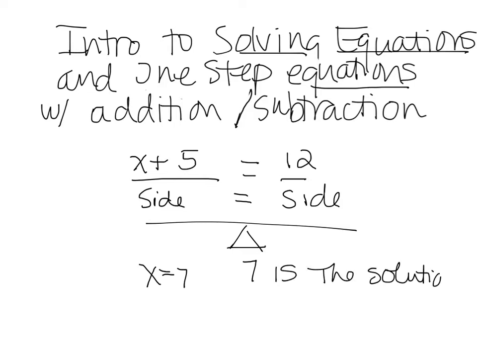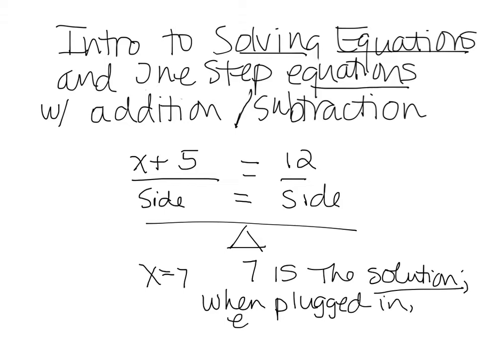Solution, which is more important than you can imagine. It's the solution because when you plug it in, it makes it true. When plugged in, the equation is true. That's what makes it the solution, and you can check it by plugging it in. 7 plus 5 does, in fact, equal 12.